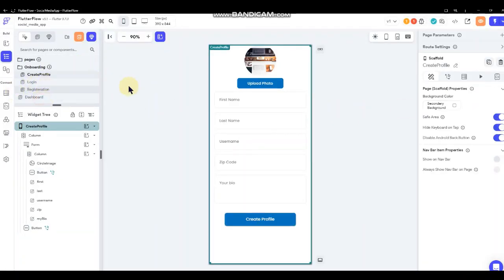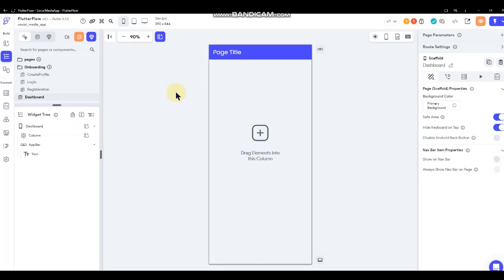All right, so getting started with the dashboard, again, we've got our app bar up here, which I am going to use on this page, so that I can have some icon buttons up here.